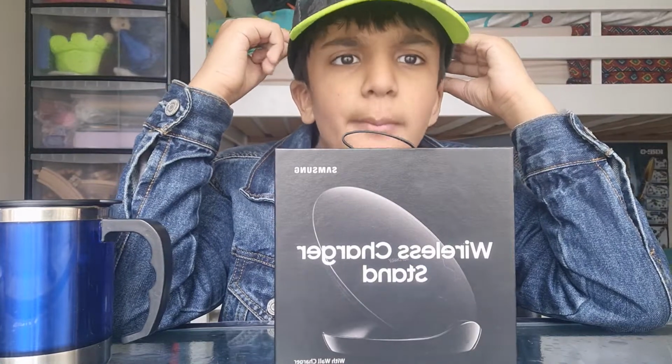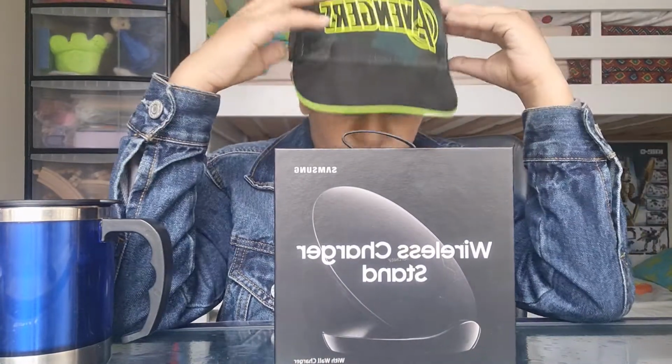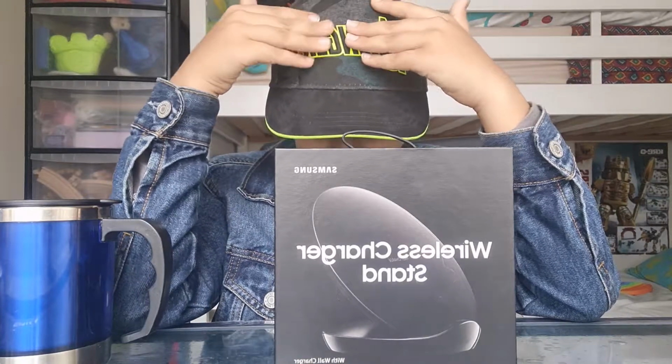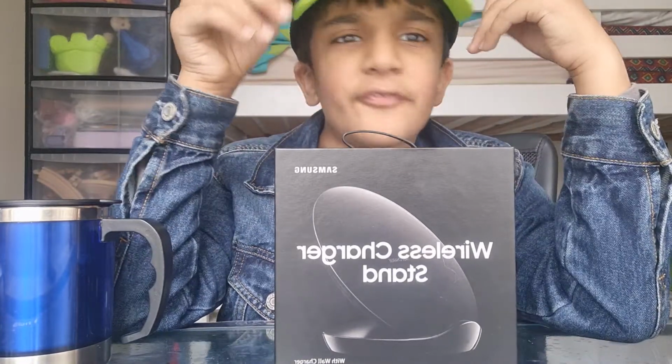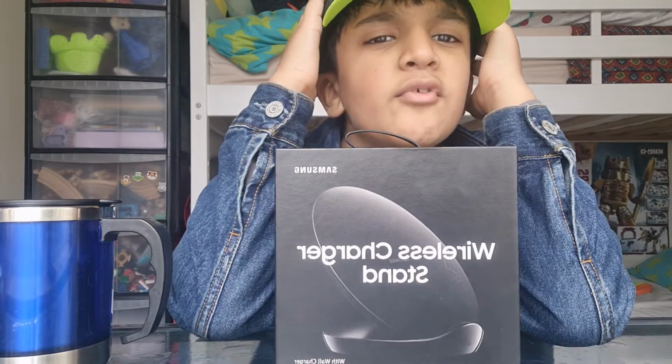Today, we are unboxing Samsung's wireless charging stand. This is a 12-watt charger that can work for any phone ever, not just Samsung phones. And this is amazing, amazing detail, amazing. I can't wait to unbox this with you guys.